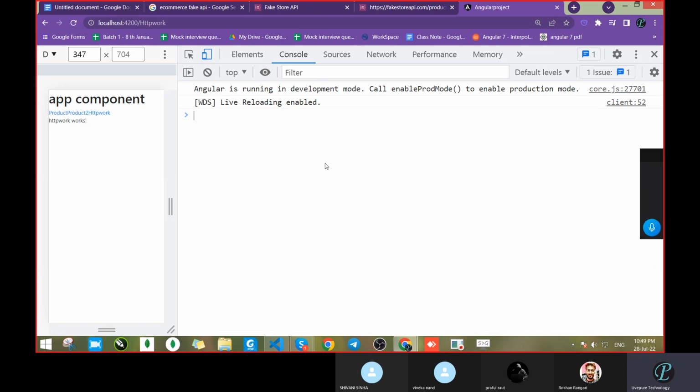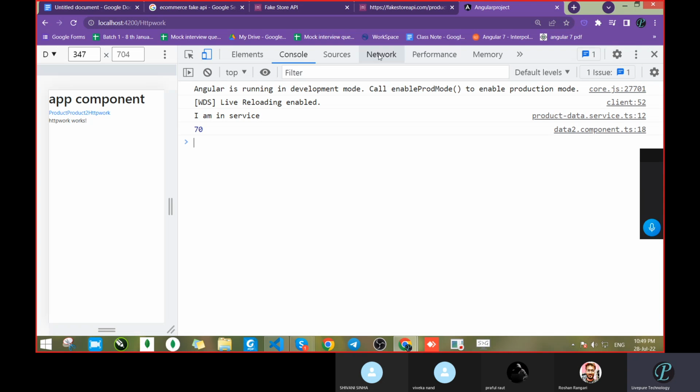Whatever code we are writing blindly, how can we verify it's working or not? So suppose you had written something in a component, you can trigger that. Now we had commented that method, which means we will not get the data. See, HTTP work is not giving any data.